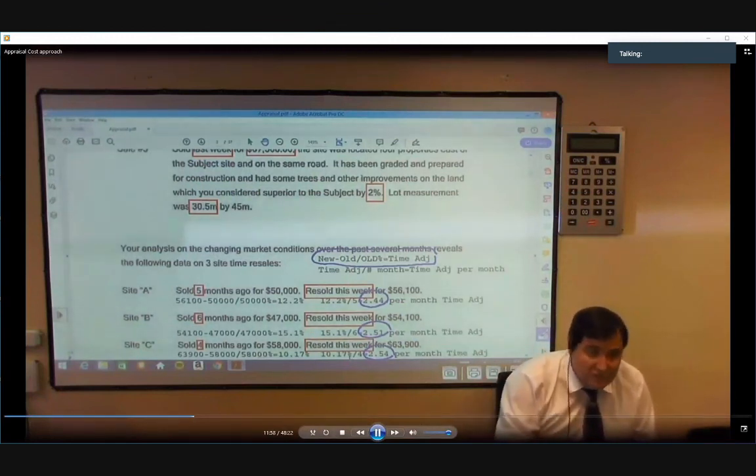That's why you send three different appraisers to the same house, and they come up with three different numbers. Am I correct? So why? Because they have a different opinion. Now, but in your exam, you can't have a different opinion. Yes or no? Because you need to arrive at the same right answer.